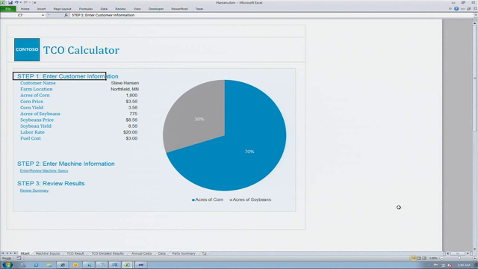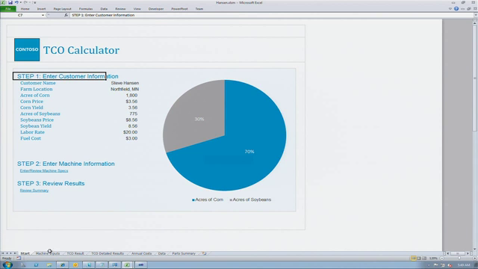So here we have our total cost of ownership model. And this is our model that was built by someone in our finance department, again, to help salespeople make their case for selling a more expensive piece of equipment to a farmer because it has a greater cost of ownership over time, or a less cost of ownership over time. So we're just going to simply look at this spreadsheet, this workbook, a little bit.